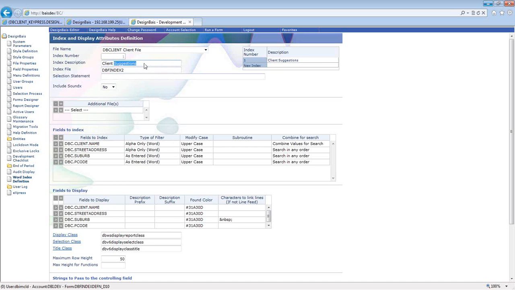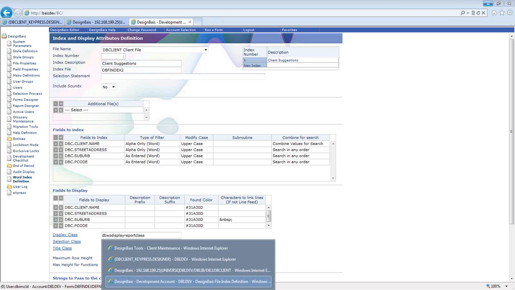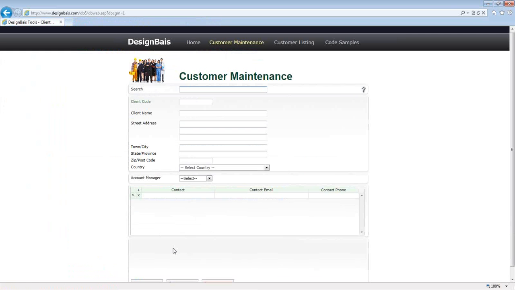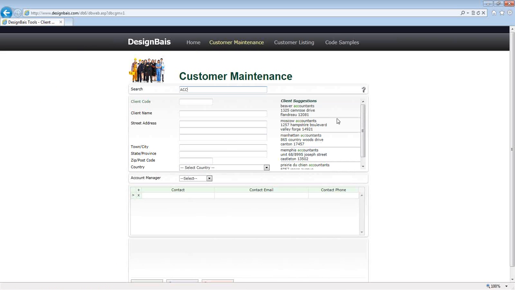First thing is the index description, and in this case it's client suggestions. So if we go back and run the website form and key in ACC again, you'll see that the text at the top of this window comes up as client suggestions.